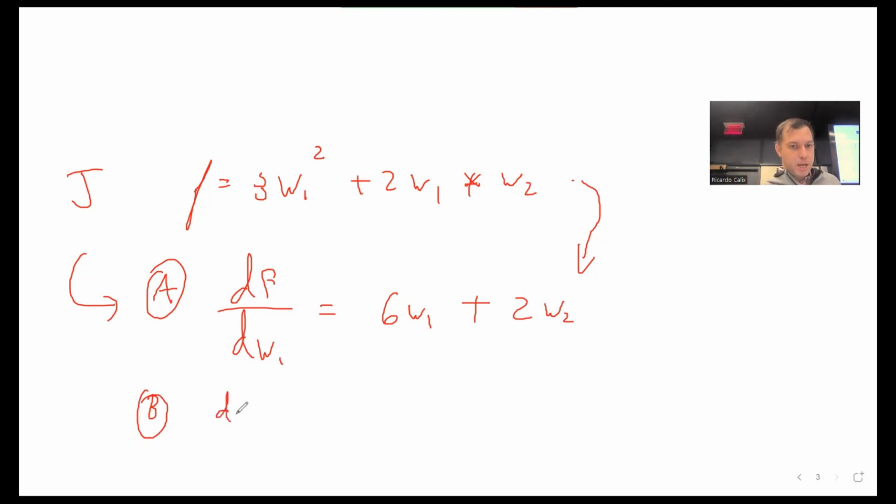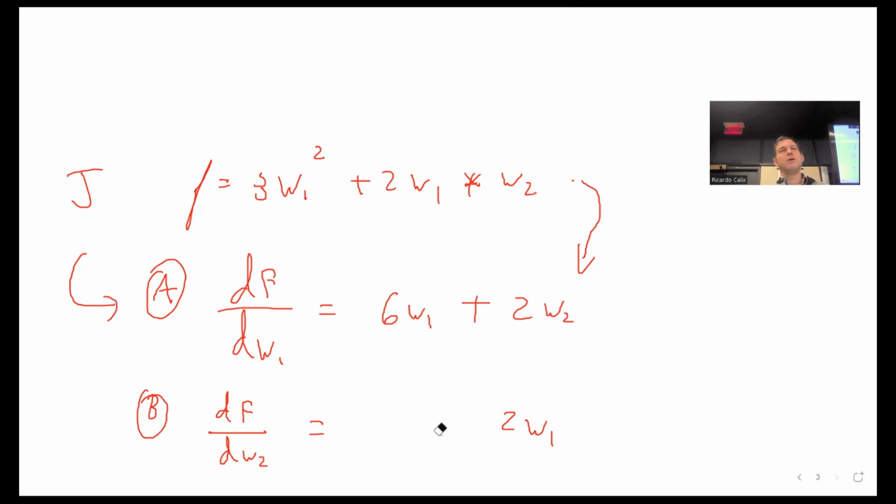So it's going to be the derivative of the same f, the original one, but in terms of w2. All right, so you guys can tell me here, in terms of w2, what is the value? The first one becomes what? 0. 0, right? Yes? And then the next one becomes what? 2w1 from this one, right? Because you're deriving in terms of w2. Yeah, so it should be 2w1. So I'll get rid of this 0 here.